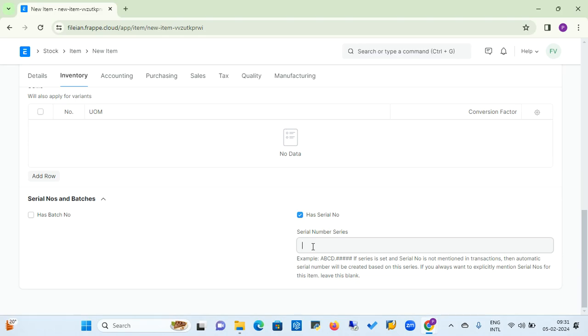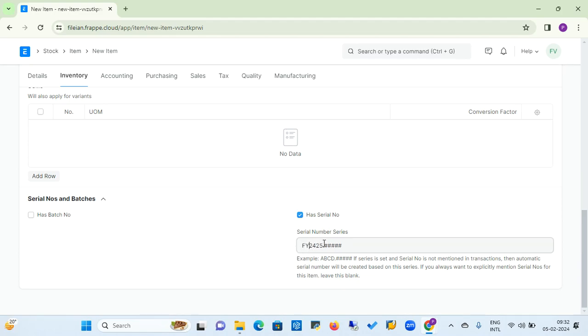Suppose I am setting up financial year 24-25, and then I am entering an automatic counter for 4 digits. This way you can add the serial number for your product, or you may also use some alphabets like FY 24-25.